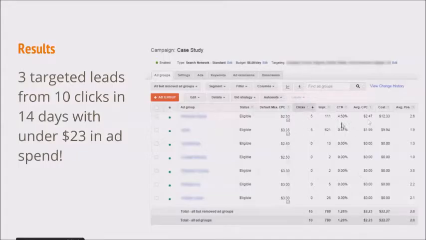This one's performing really well up here, 4.5% click-through rate with a cost of $12.33, and the average position is 2.6, which means it's not even at the top spot or in the second position, and it's still getting a high click-through rate, which is pretty darn good. But you can see that for $22.27, and this was for the last 14 days, we had a total of 10 clicks, and we got 3 targeted leads out of that. The business did. So again, I had a lot of success with just following along with the training, and this was my very first AdWords campaign that I ever set up.